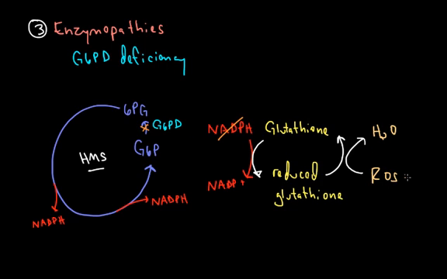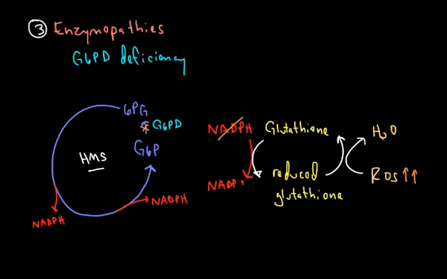In G6PD deficiency, there's less NADPH and thus more ROS, which oxidizes excess hemoglobin to form insoluble Heinz bodies, as we can see in this picture of an RBC. This leads to premature destruction of the RBC via hemolysis, causing hemolytic anemia. G6PD deficiency is the most common human enzyme defect, although it seems to provide protection against malaria.